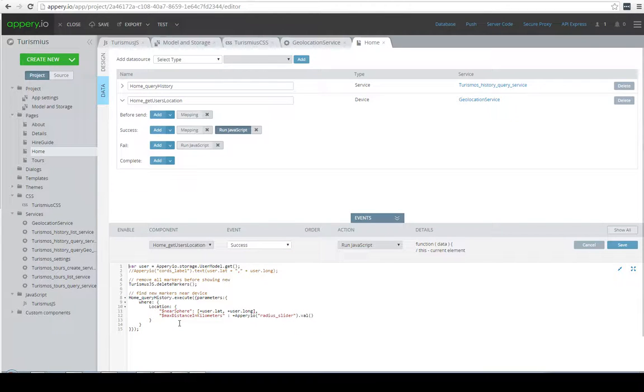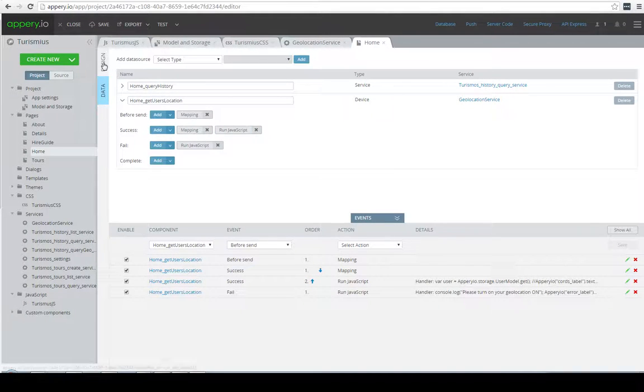Or let's make it like this. We have a parameter value there, so let's just copy it.